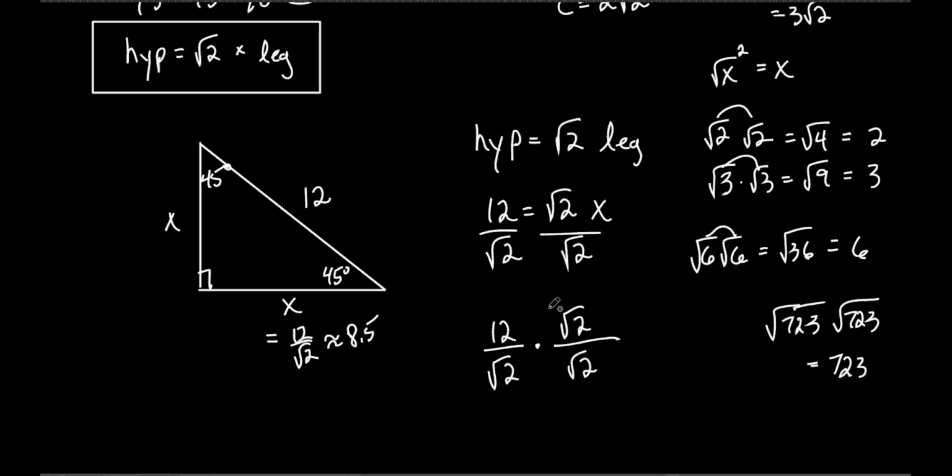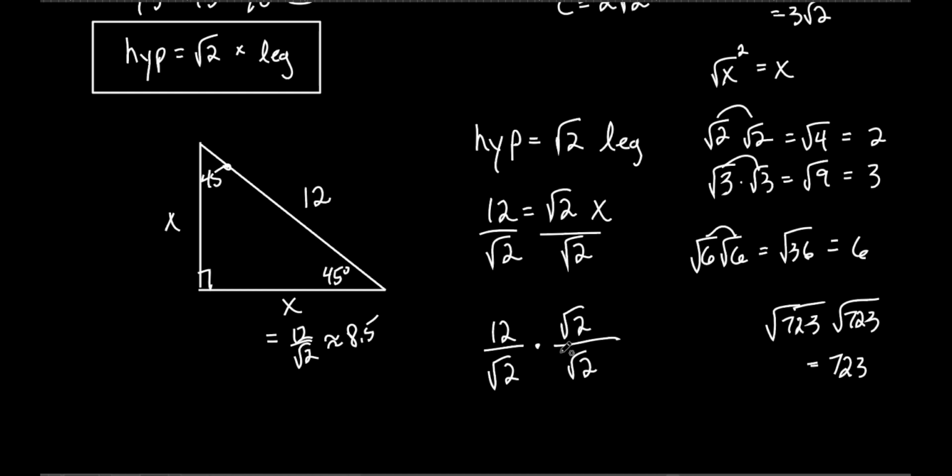Okay, this is a what? What's anything divided by itself? It's 3 divided by 3. What's 7 divided by 7? What's 1,000 divided by 1,000? What's the square root of 2 divided by the square root of 2? It's 1. Okay? Everybody got that? So I'm allowed to multiply anything by a 1, and it doesn't change the value of it.